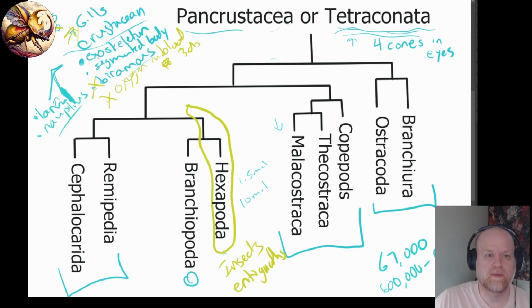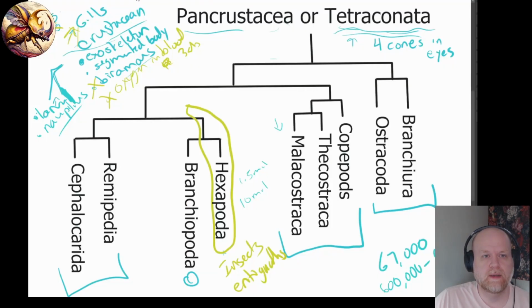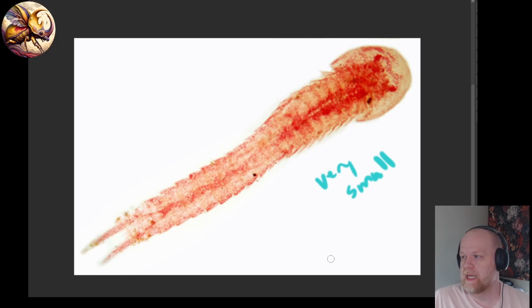These are free-swimming larvae that are very, very small. If you ever wondered what a baby crab looks like, they're generally microscopic. But let's get into the Cephalocarida. So the Cephalocarida, this reminded me of the larval stage because they do have a larval stage, and they're very small. There's only about a dozen known species, and they are generally itty-bitty, like half an inch or less. And you will find them free swimming in ocean water and things like that. But they're extremely, extremely small.